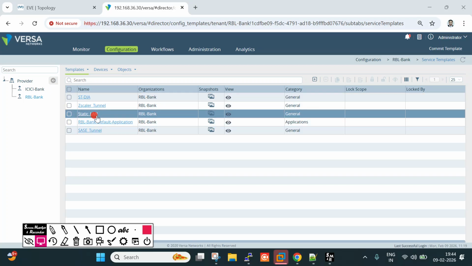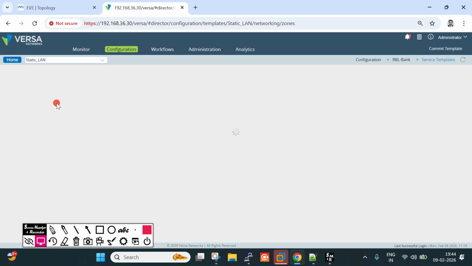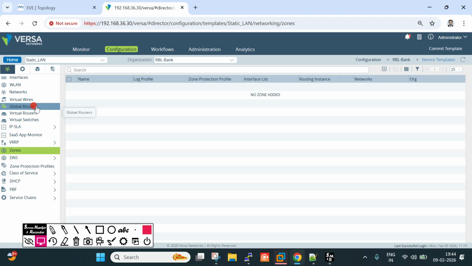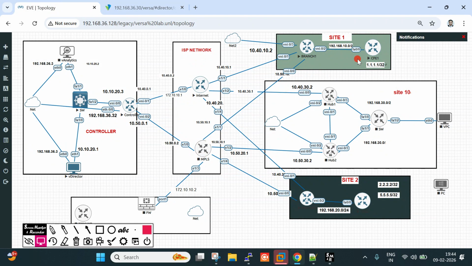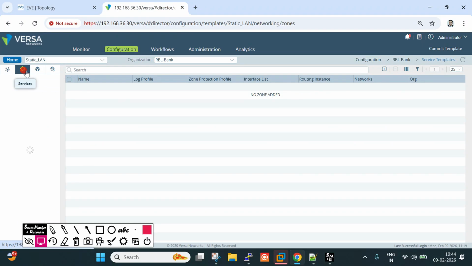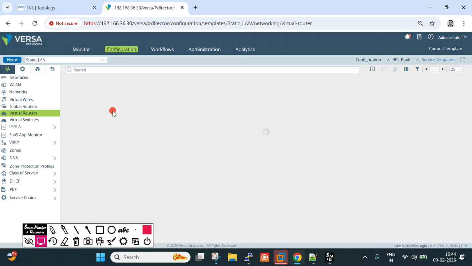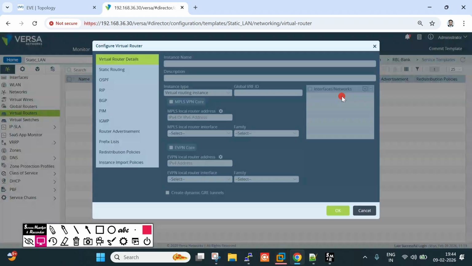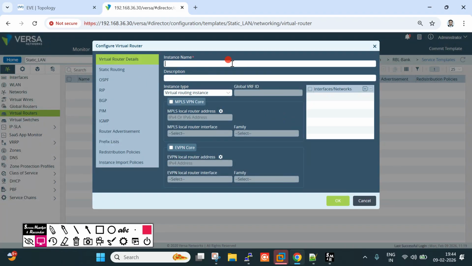Now we have to configure the configuration in static LAN, which is a service template. In that template we have to add only a static route in the LAN VR. First we will go to virtual router, and in the service template there is no virtual router, so we have to configure it here. We have to keep the same name, RBL Bank LAN VR, which is configured on the device.